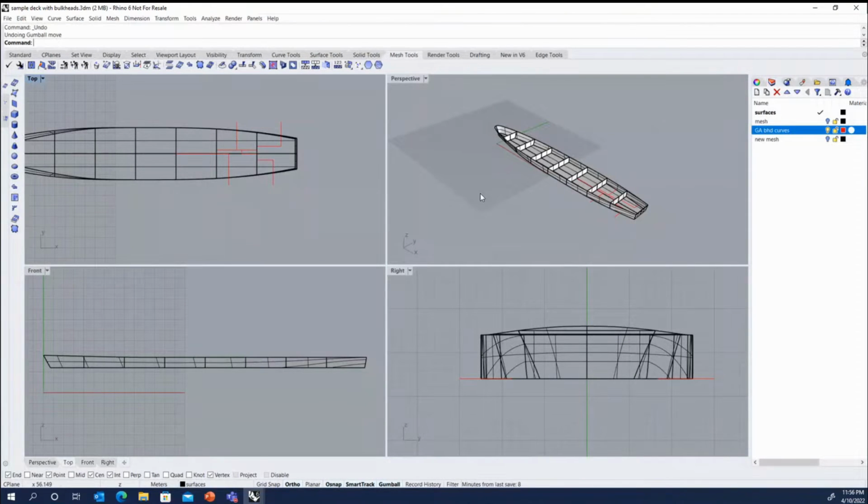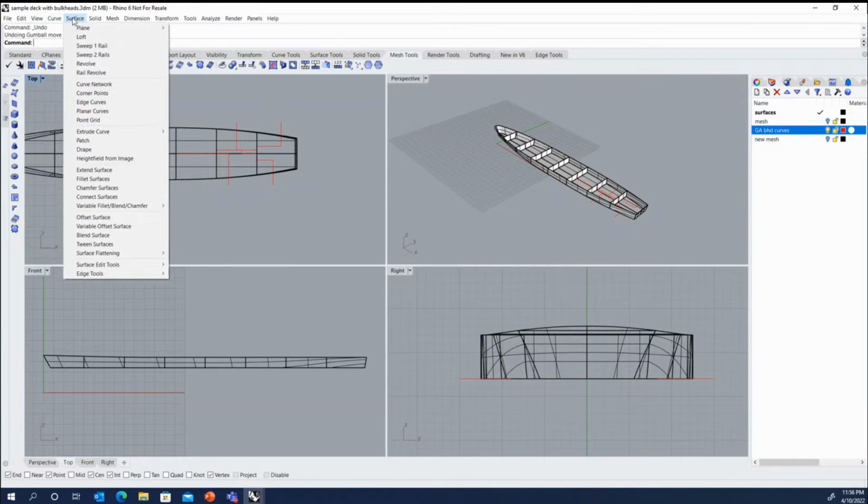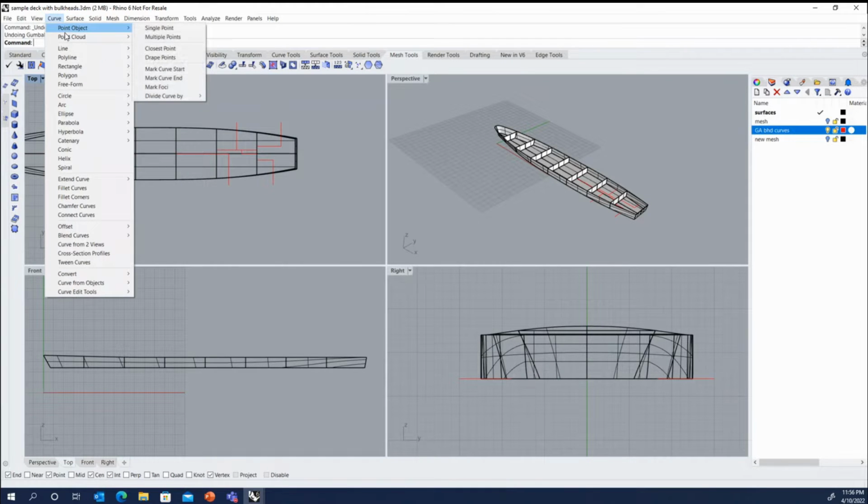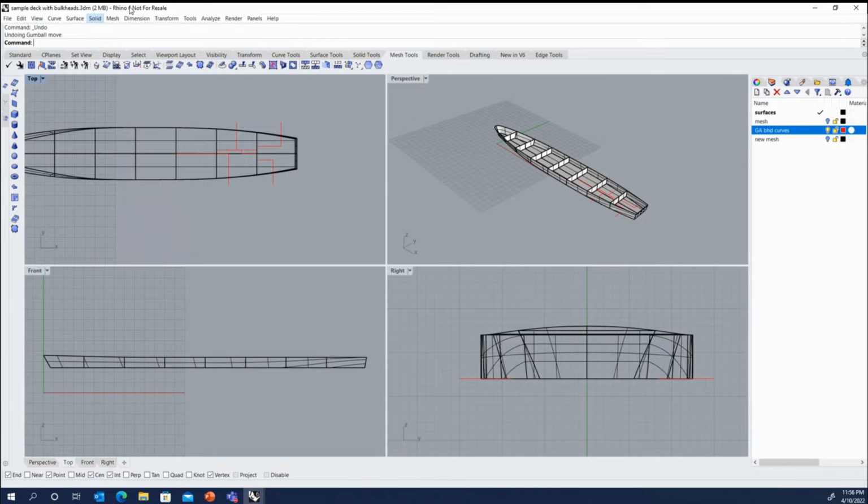When I'm working on the meshes, I tend to use the mesh toolbar here a lot rather than the menus. When I'm working for curves and surfaces, I usually go back to the menus here, or often I'll just start typing. And Rhino supports IntelliText. So when you start typing a command, it starts to pare down the options. So quite often you only have to type the first few letters of a command.